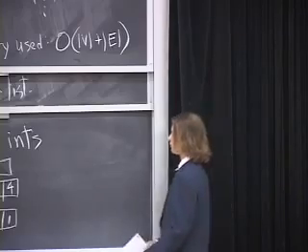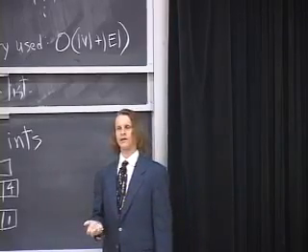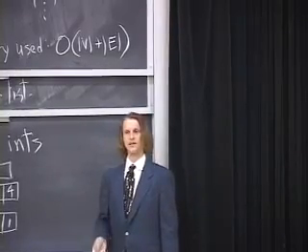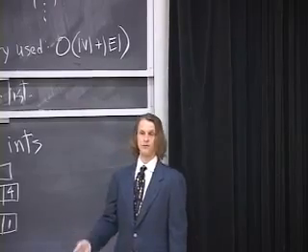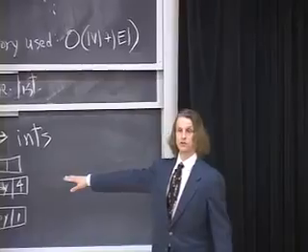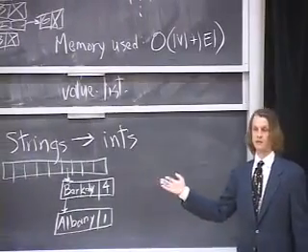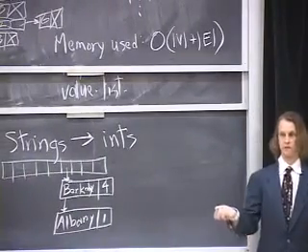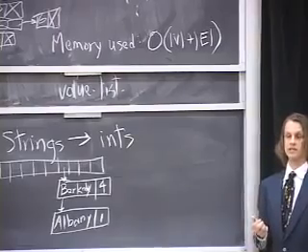Well, you need to do whatever you did in homework 6 or 7, whichever the hash table homework was. I mean, you could literally take your homework and just use it to map strings to numbers, and then once you've got those numbers out, then you use that for the adjacency matrix.